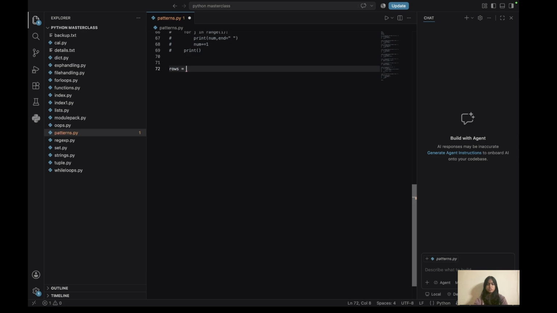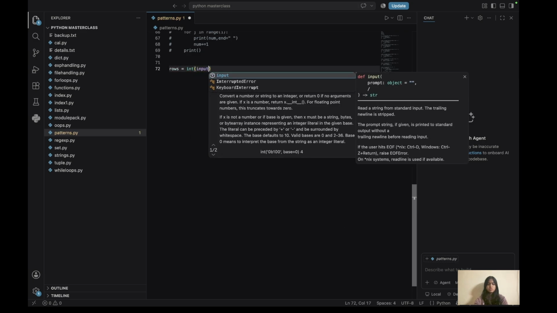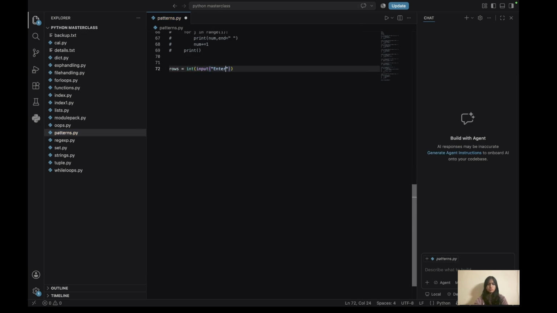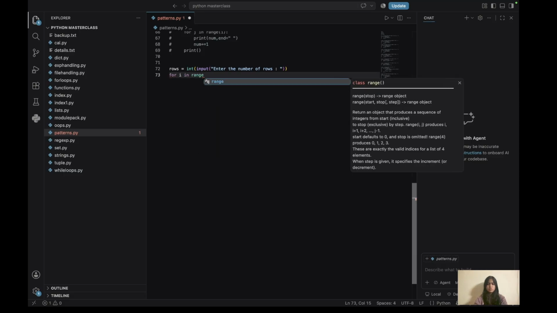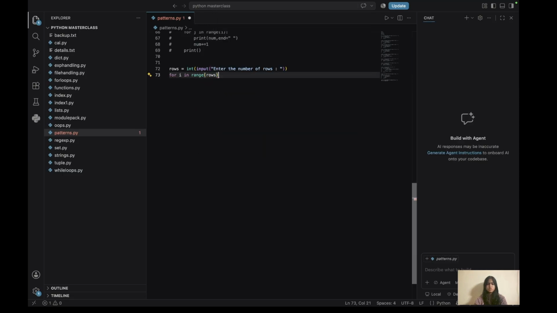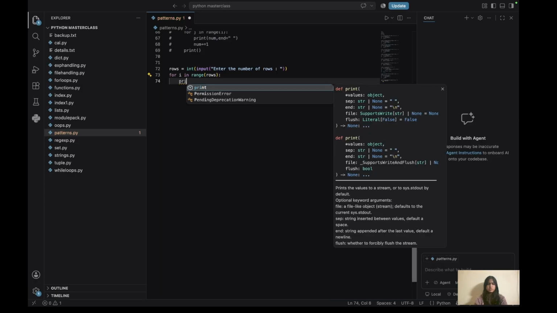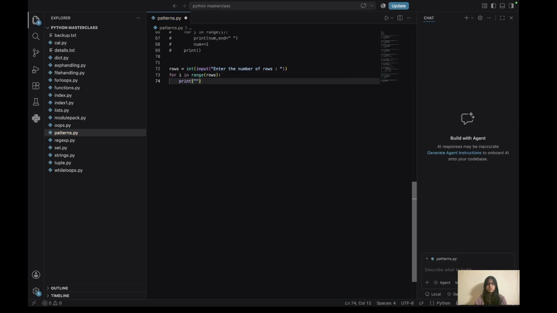We'll take the number of rows, then for i in range rows, and then we have to print stars.